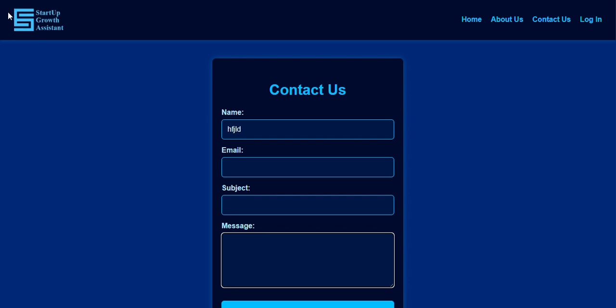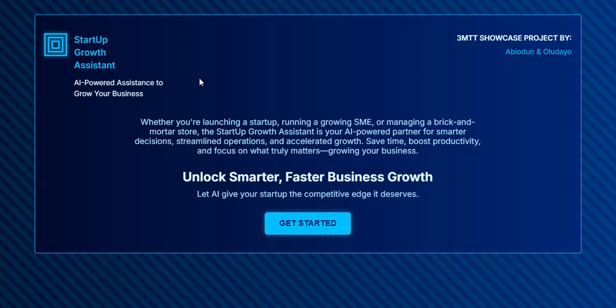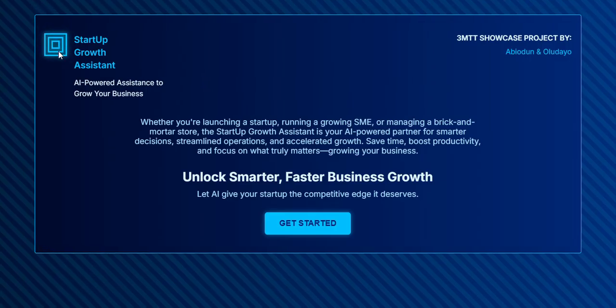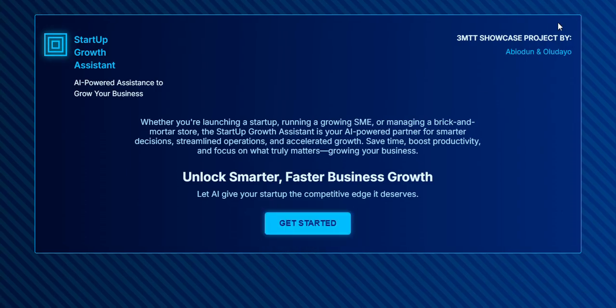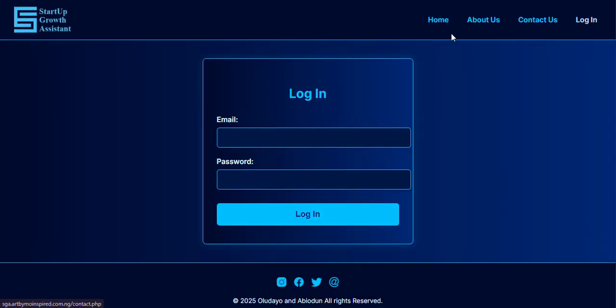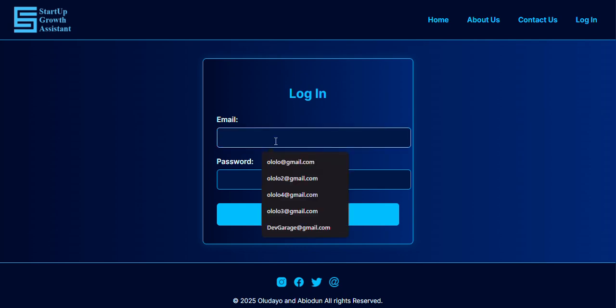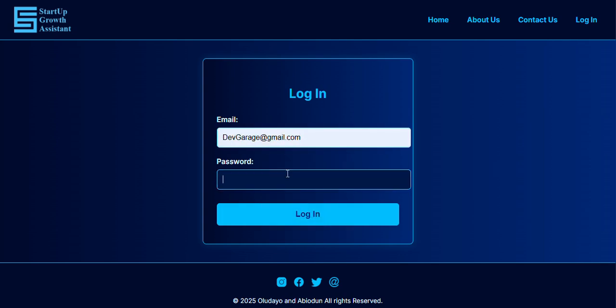Now I know you might have noticed that this Startup Growth Assistant, which is the name of my web app by the way, SGA, is different from the home screen. Let me just go back so that you can see the difference. You see this glow, and then my login, you see that these are two different things, and that's by design. I just liked the fact that the glowing symbols look slightly different from this S, and then there's a G in there. It was just a lot. Okay, so let's sign in. I think I've taken you around about us, contact us. Yeah, nothing much left. So enter your password, click on login.